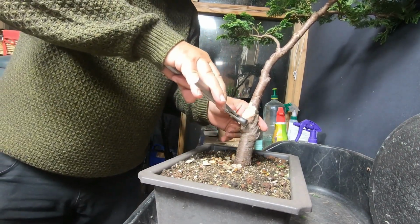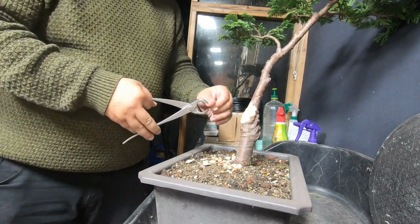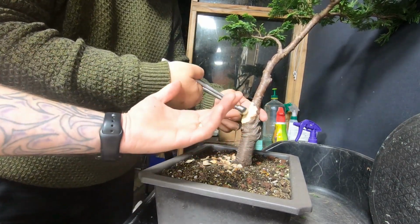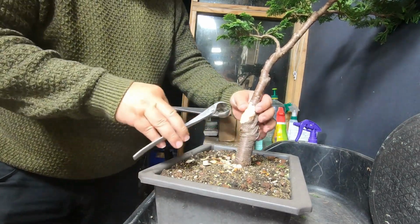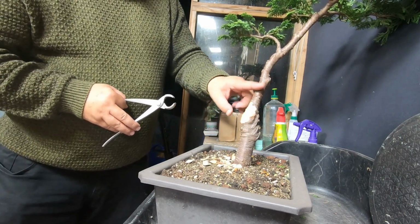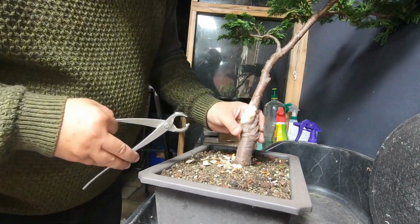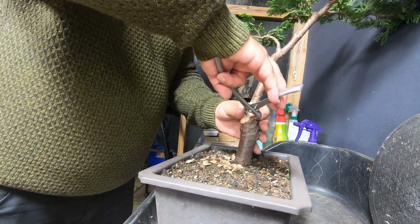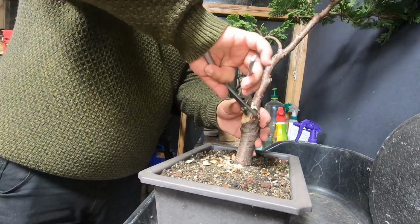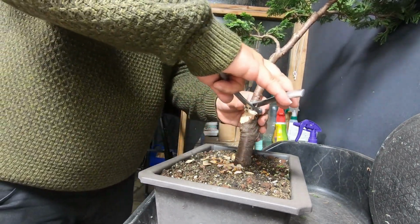A tree's dead inside, isn't it? Yeah, I was going to say all this tissue underneath. A tree's only live on the outside. All the wood inside's dead. Everyone knows that in bonsai. And with us already having attacked this area, any flow up there was already disconnected. So it's not like we've broken any flow of the cambium layer to feed the tree. It's just how much we decide to take away for it to heal over. We can pretty much just keep going at it as much as we want.